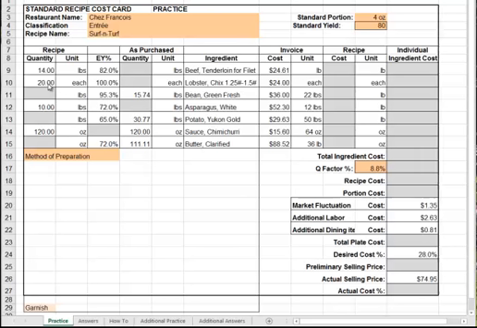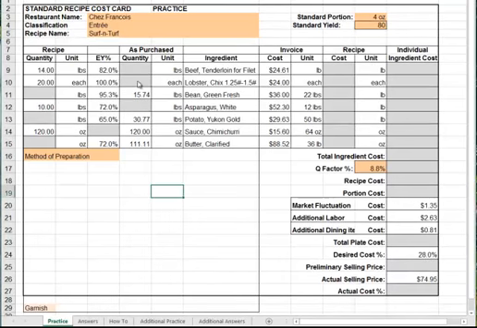So let me kind of clarify and jump over to another column. This one here. The as purchased is the way that we buy the product and it comes in through the back door from the vendor. This column is included, or these two columns, amount and the unit. And what this column represents is what you actually had to use to produce this.